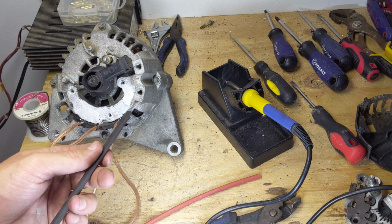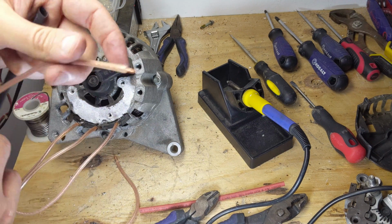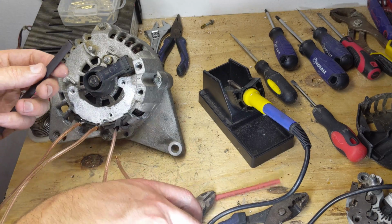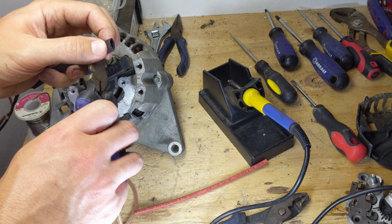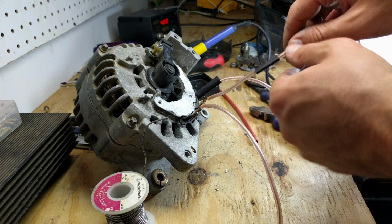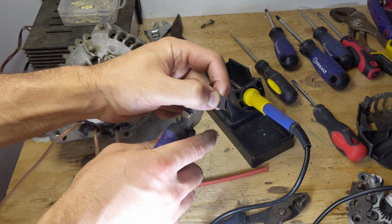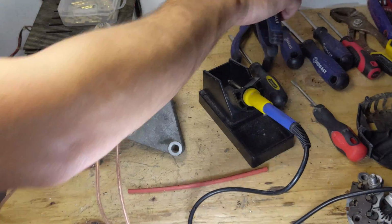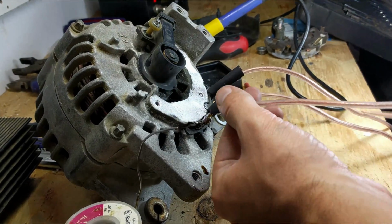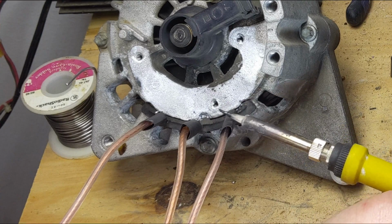And now I will put some of the shrink tubing to cover those up. I will cut about 1 inch. Well, looks like I can actually use a little bit less. So for this one, I will cut a little bit less. Okay. And I will just feed it through the wire. Okay, and then the last one. Alright, now I'll just use a soldering iron to shrink these.